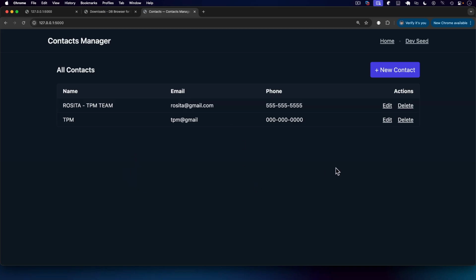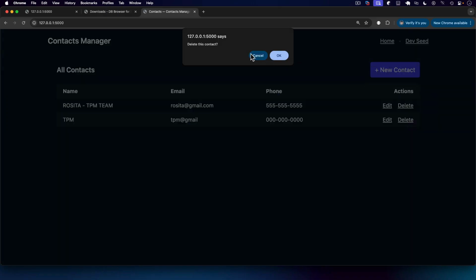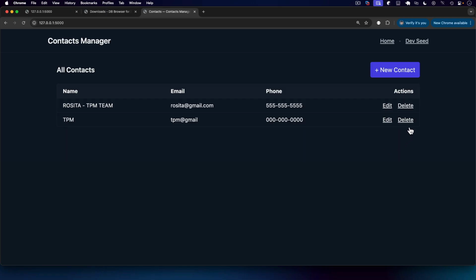Okay. So if I click on TPN, because I don't want to actually take off Rosita, right? She's from the team. And it says, hey, you want to delete it? And I'm going to say no. What about this guy? No. Of course, we have to delete one, guys. Come on. Oh, my God. Look at that. That has been deleted. I'm going to refresh just to make sure that I'm not seeing things here, guys. Unbelievable. Call your parents, your friends, your boyfriend or girlfriend, whatever, and show them what you can do now.